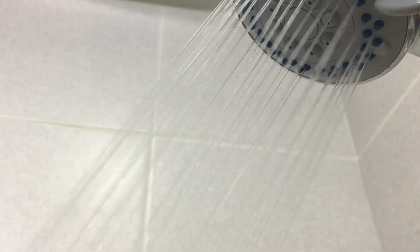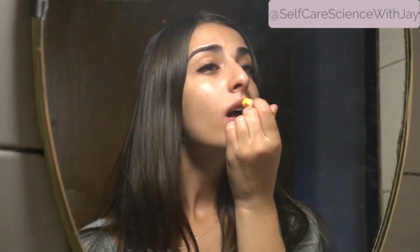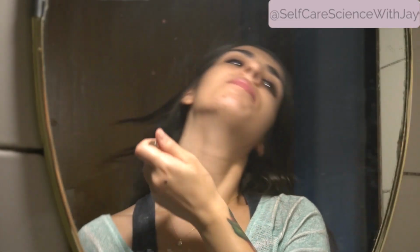So definitely get ready. Even if you are working from home, you're gonna feel like you still have some sort of a routine, that you feel like you have something to get ready for. And it kind of gives our brain that cue that, okay, it's time to work now. And at the end of the day, when you are done working and you change back into your pajamas, that's another cue for your brain to be like, okay, it's relaxation time, it's wind down time after work. I know it can be really tempting to just stay in our pajamas all day, but trust me, just change into anything that is not a pajama.